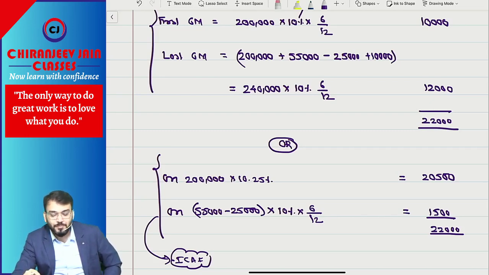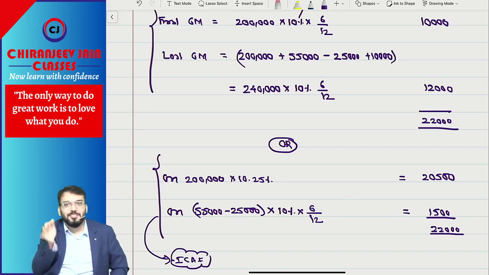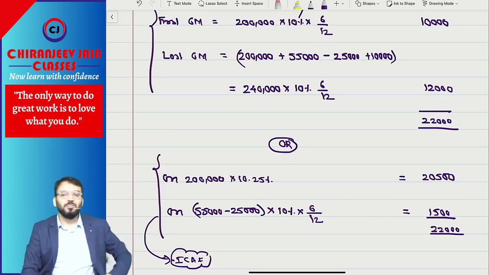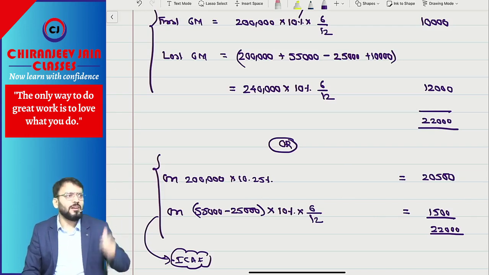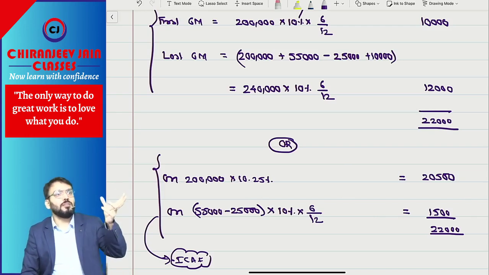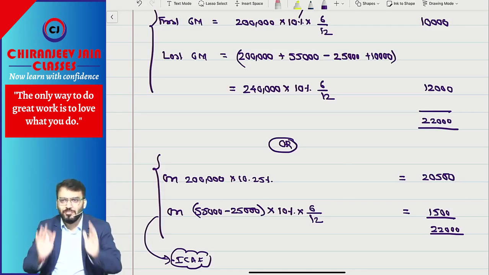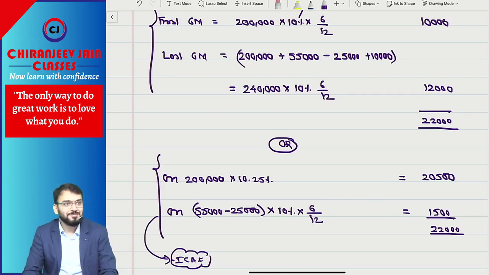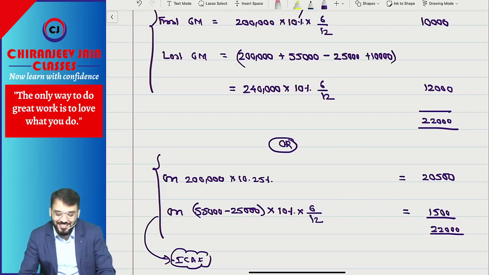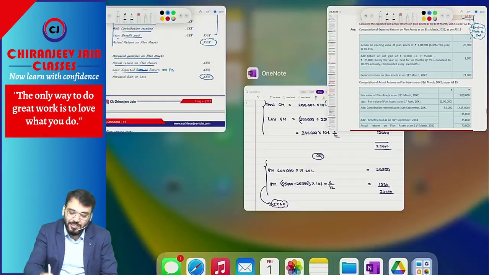Got this, fine? So memorize this question. 10.25%, 10% as is. Correct? We can't do anything because they have not given the effective rate of interest. You will understand that 10.25% is on a per annum basis compounded half yearly, 10%. I mean, they should give proper questions so that we can understand. We are small boys and girls. Understood? Correct. Chalo. Now they have asked actual return, so you can calculate.